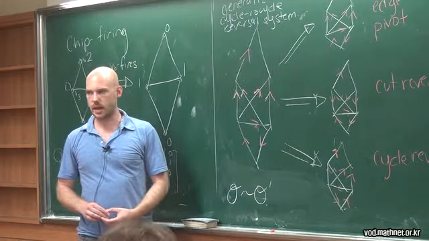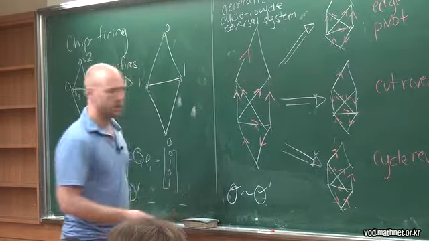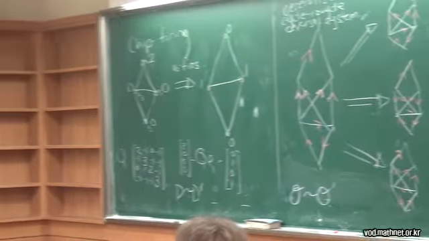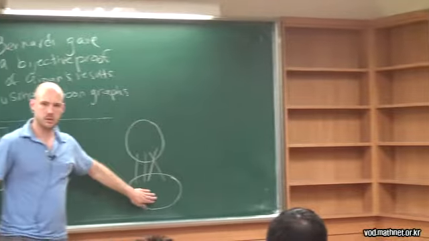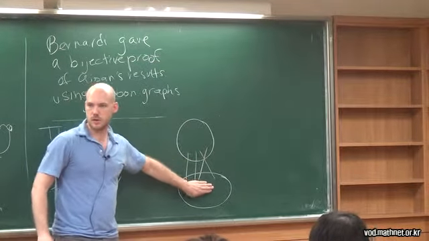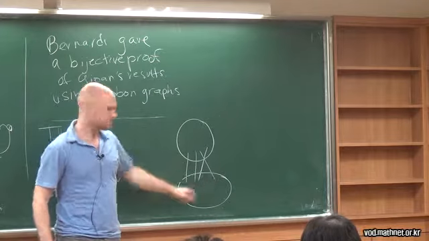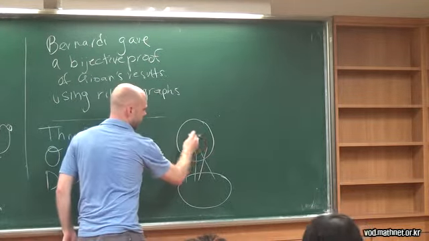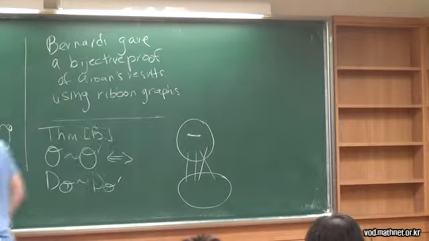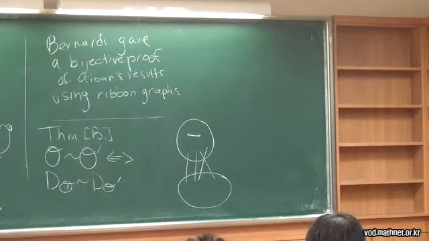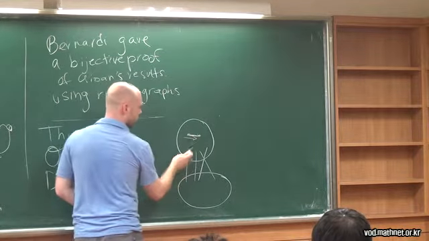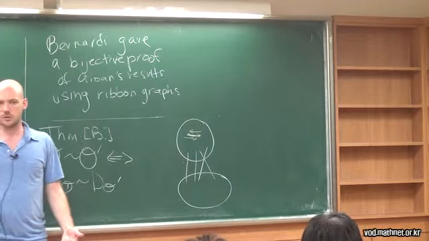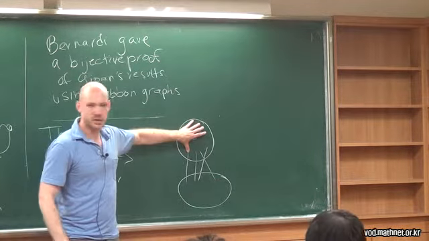So why is that? So think about locally, suppose I'm drawing a picture of a cut. So we have some of the vertices on one side, the other vertices on the other side of the cut. If we fire all of the vertices on one side, we'll look at each edge that's contained in this side. So one vertex on one side is sending a chip in this direction, and the vertex on the other side is sending a chip in the other direction. So it just cancels out. And that's true for every edge that's contained in this side of the cut.